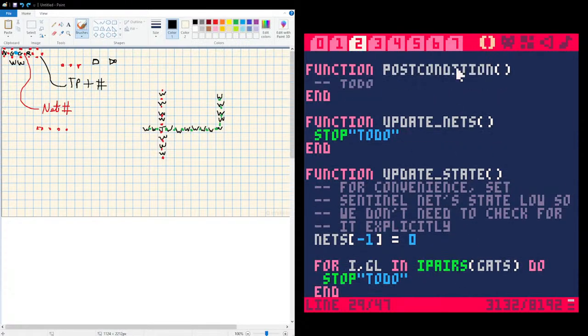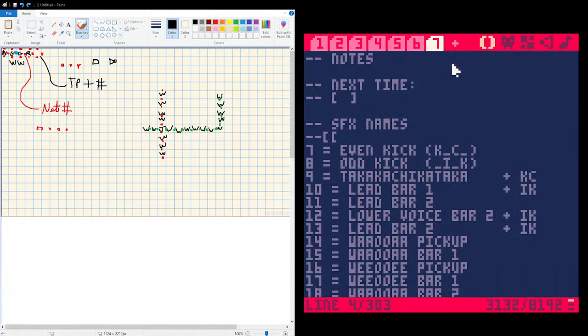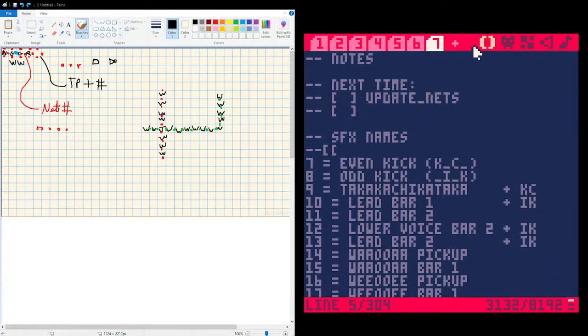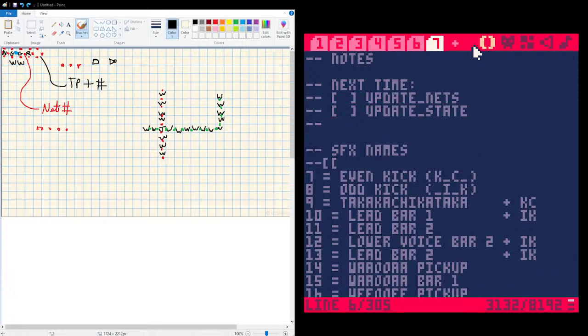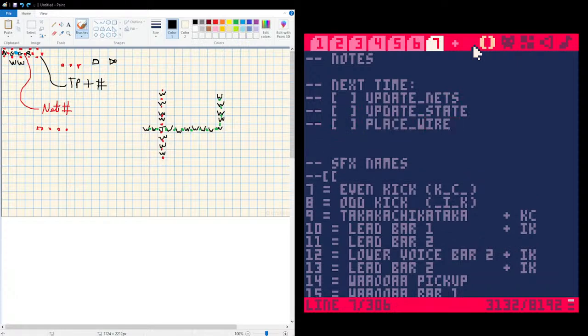Yeah, let's just do the update nets and state. These are actually going to be pretty easy. Then you can do place wire, which is not bad, honestly. Then place component, your place object, is going to take a while. And with those, we should have enough to run the simulator, actually.